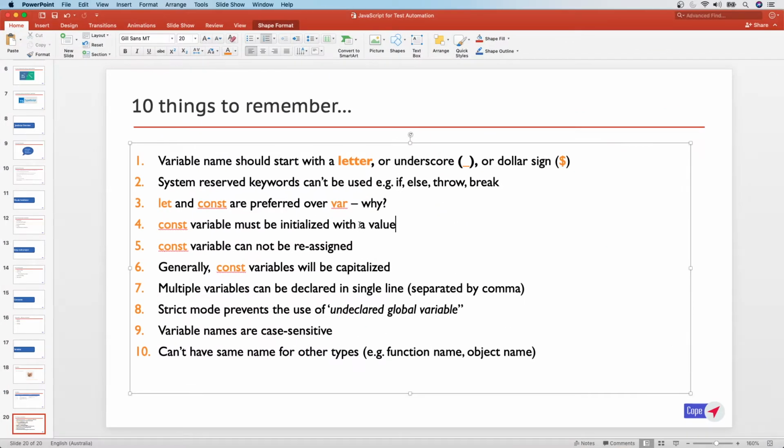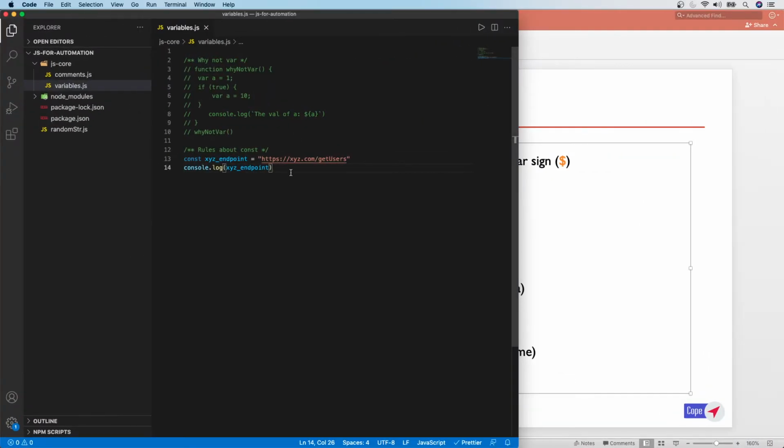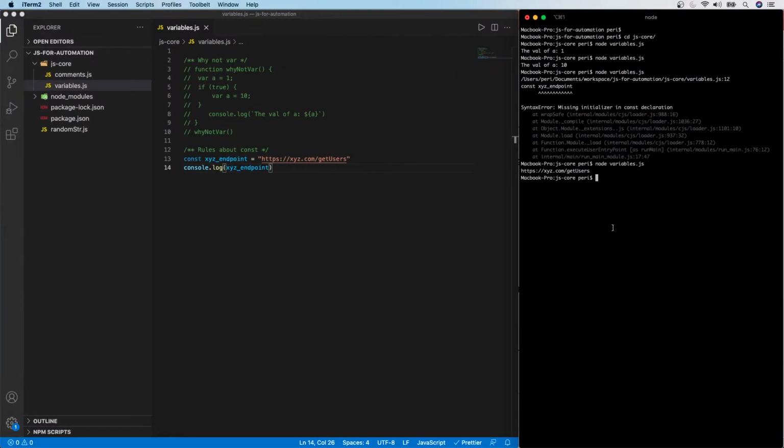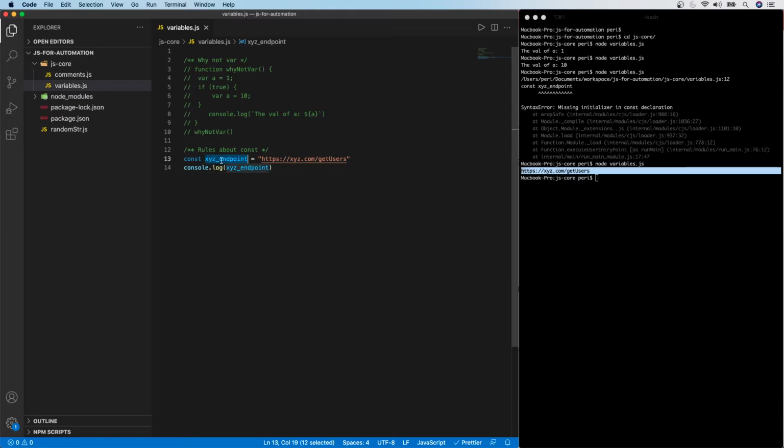So now that we are clear with that, whenever you declare a global variable, for example any constant type, let's say you are saving a browser name, saving an endpoint, or saving some constant value, then you always go with the const type and make sure that you are initializing it with the value. Another point, number 5: a const variable cannot be reassigned. For example, if you run this program now, you will not get this problem, and you are seeing the actual endpoint here. But what if I change this value, because this is a variable type anyway.